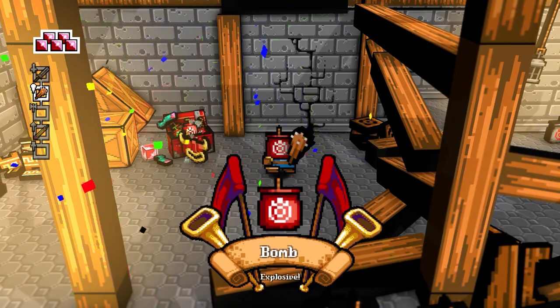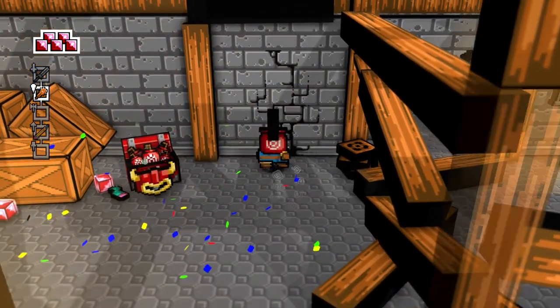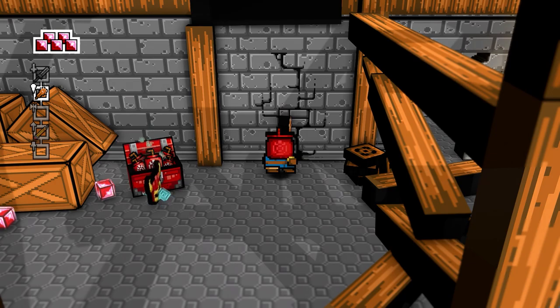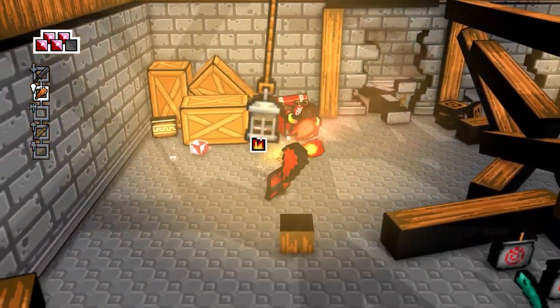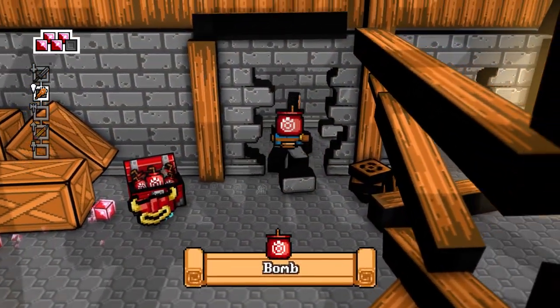Okay, so, like, whatever, I got my speed back. So I'm good. Oh, hold on, right here. Cracking the wall. How do I use my head? Oh, I move so much faster without... Let's get the bomb head again.